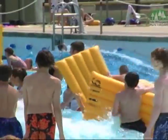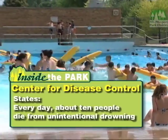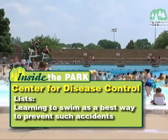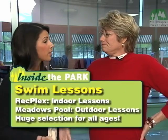It's a safety issue. It is. Drowning is a preventable accident. And in America, according to the CDC, approximately 10 people die of accidental drowning a day. And 2 of those are going to be children ages 1 to 14. It is the 6th leading cause of accidental injury-related death of all people of all ages in America, and it is the 2nd leading cause of death for drowning in children 1 to 14. Wow. You really need to get your kids to learn how to swim. It's very, very preventable, Sarah, as you're talking about.